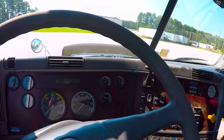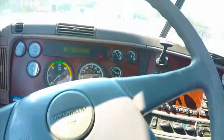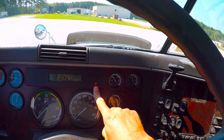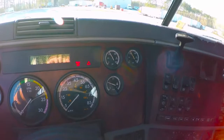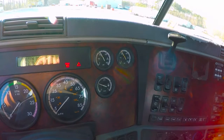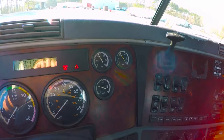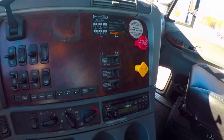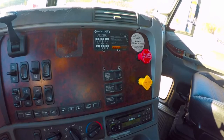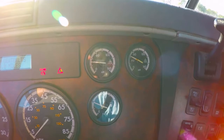My third part of this test is to check the emergency warning system. The way I do that is by pumping the brake pedal, leaking air pressure down. At or around 60 PSI, I get my warning light on the dash and an audible alarm — that is the emergency warning system. The fourth and final step to the air brakes leak down test is to check the function of the actual emergency brakes. I'm going to continue to pump down on the brake pedal and somewhere between 40 and 20 PSI, both of my brake valves should pop out. And I am down there at approximately 40 to 20 PSI on my pressure gauges. So that finishes the leak down test of the air brake system.